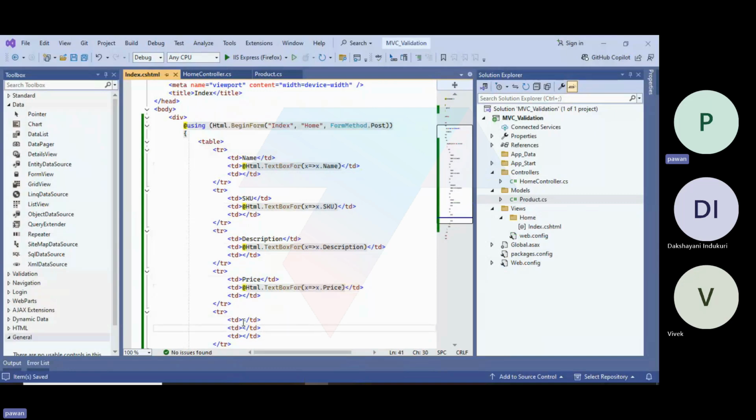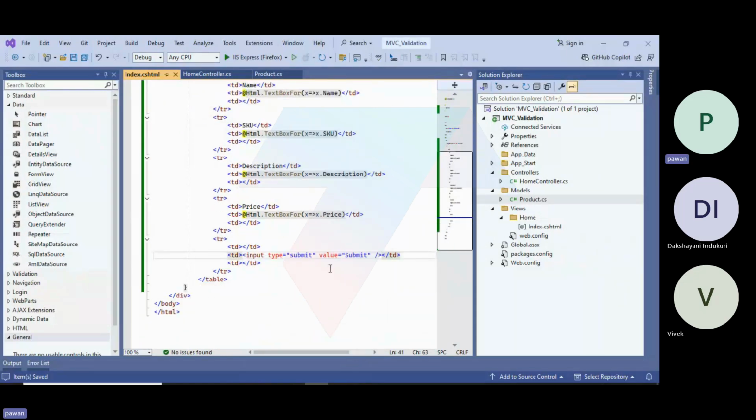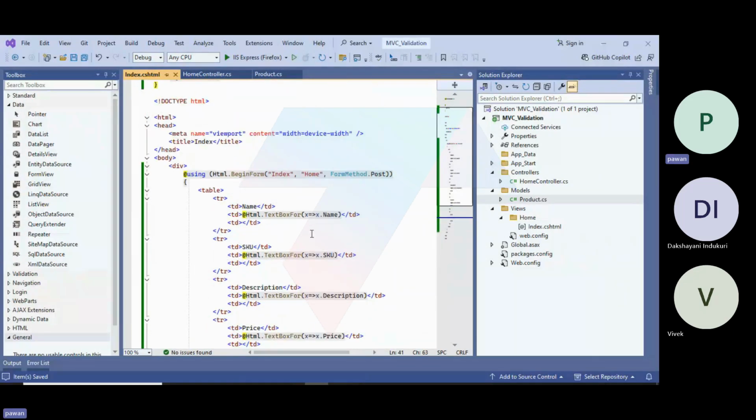Finally we will add the submit button, an input of type submit with the value Submit. Okay, so the form is ready. Let's see the output first.